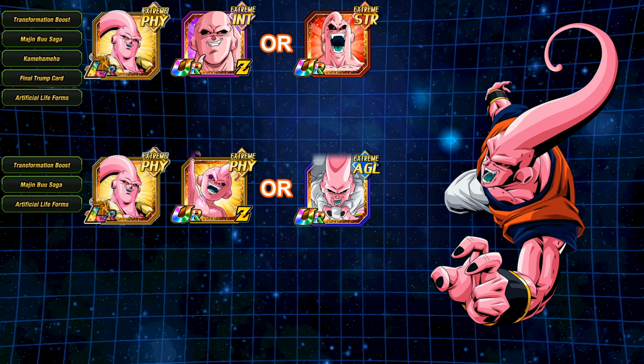Very limited, and it says it's extreme unit, right? You'd rather run it with an extreme team. So that's why I put Transformation Boost on top. But with Majin Buu Saga, you're going to run LR Super Vegito, Kamehameha, you're going to run Gohan, Final Trump Card, you're going to run Vegito or Gogeta. So Artificial Life Forms, you can run Baby, but Baby doesn't really link up very well with these units here. But you could run that as an option. Plus it's only 130% unfortunately.